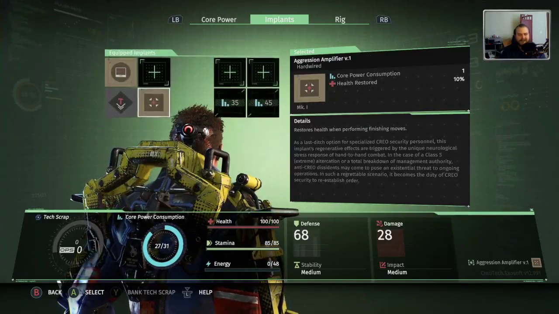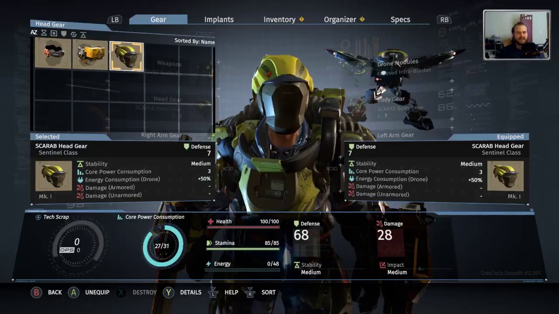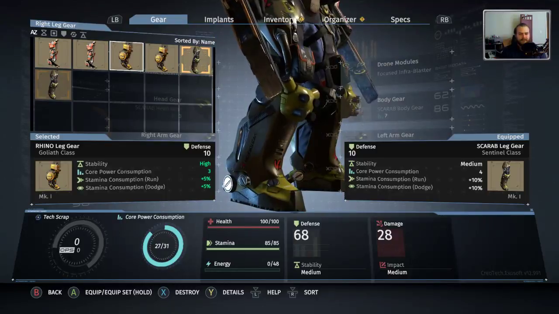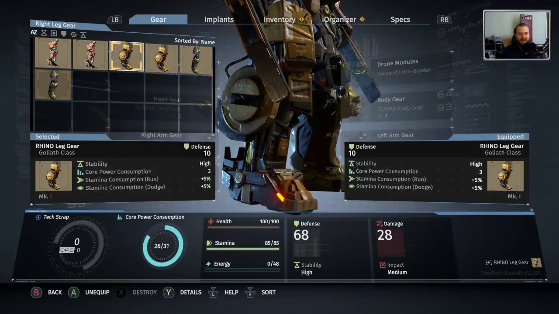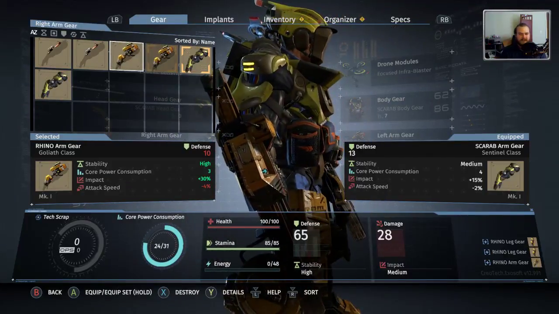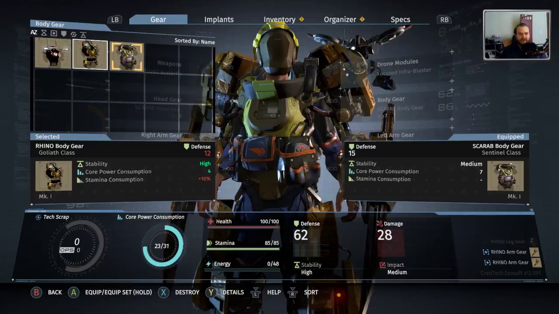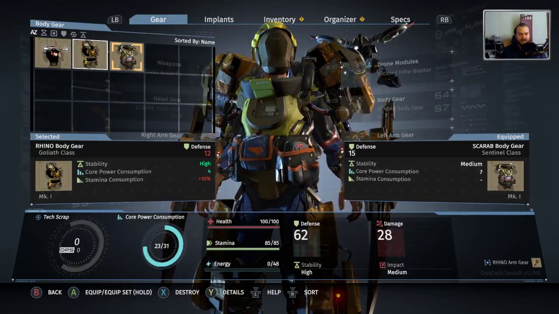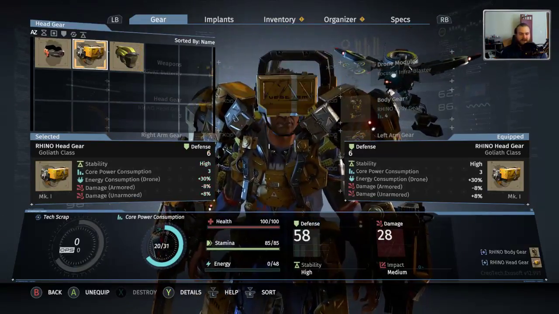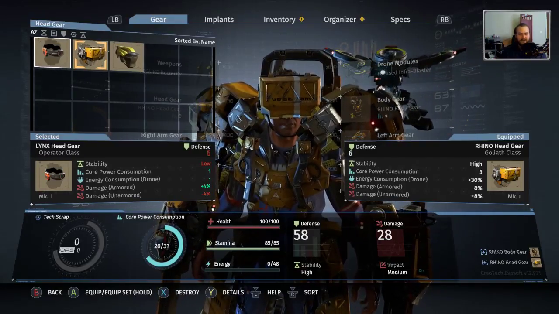This set of armor was not the best. Let's see here, because the stats are normal for most things. It's got a little bit better defense than my Rhino armor. The Rhino armor is better in every way for the legs. It's got a higher stability but a lower attack speed on the arms. The chest has lower defense but higher stability and not as good stamina consumption. And the headgear is better overall as well. So honestly, the Rhino gear is better than the Sentinel gear.